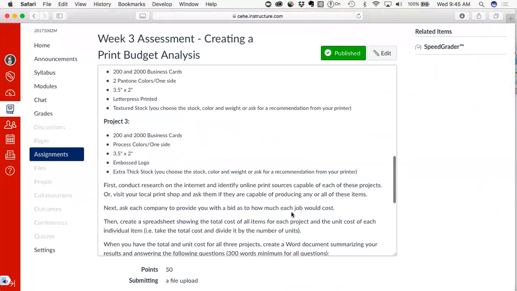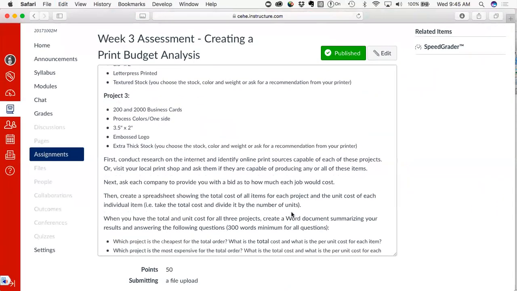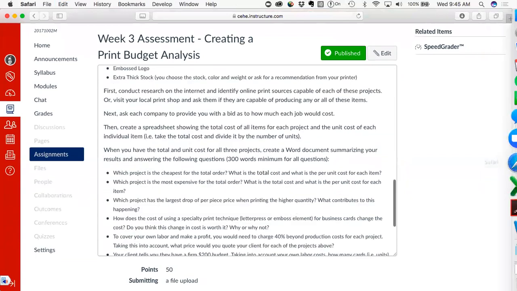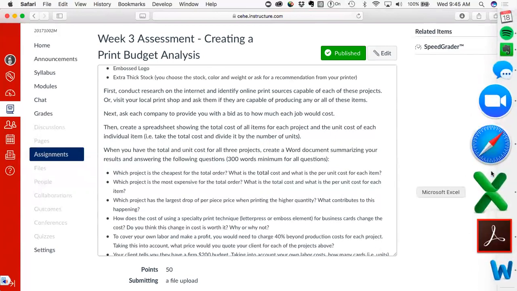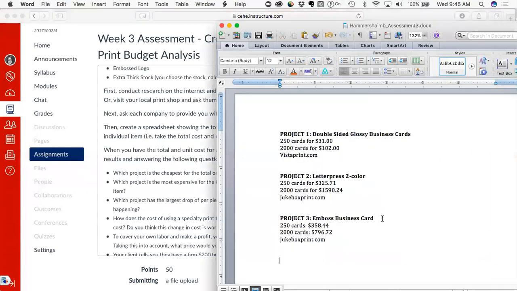Okay, so we did all of our research. We identified online print sources capable of each of these projects. And we did ask for one bid with Vistaprint. So next thing we're going to do is continue creating our Word document and see how much each unit would cost. So basically that's the total price divided by the number of pieces.